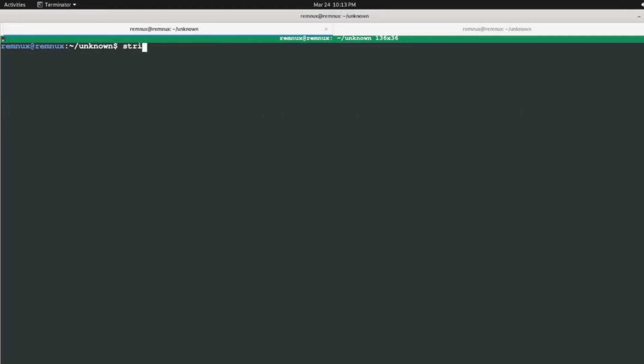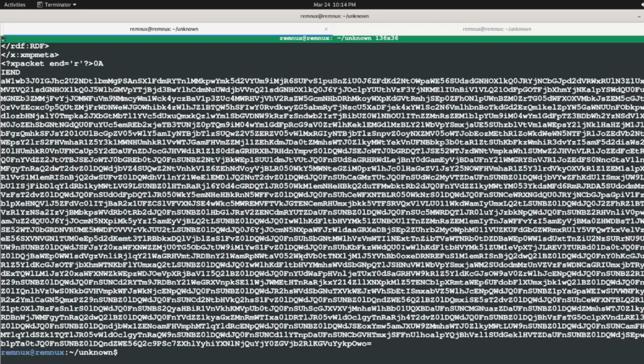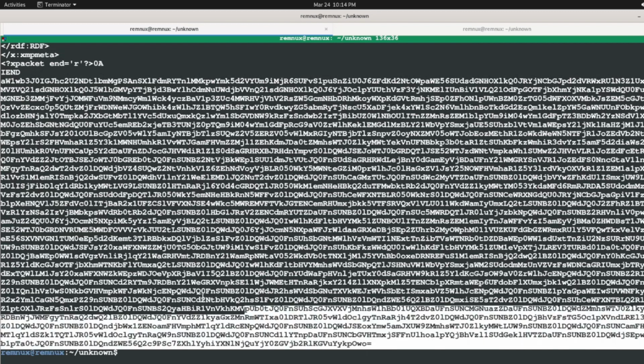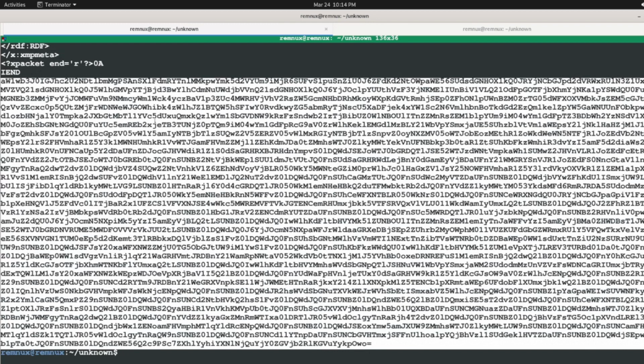I am using the strings utility once again to extract the strings, and the image is 7.png, of course. So here it is. As usual, once I ran that strings utility, at the end it gives me some juicy base64 encoded strings.